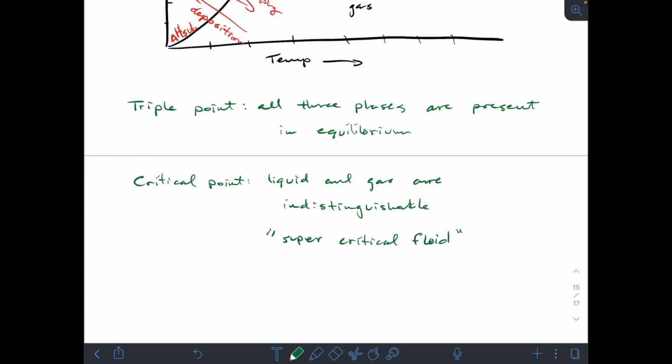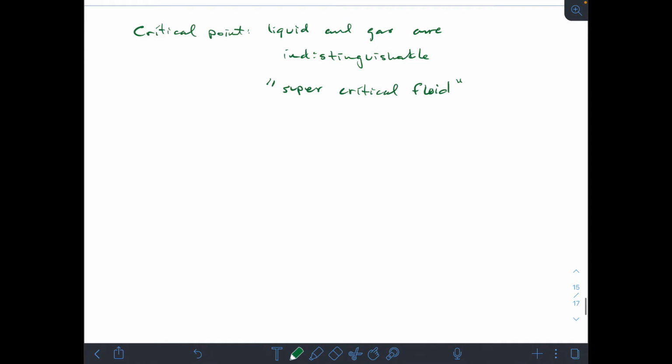All right, so let's talk about phase changes in terms of calculations. Okay, so remembering that heat is a path function. Okay, that means that the amount of heat that goes into a process depends on the path that we take. Depending on where we start and where we end, different amounts of heat will be involved.